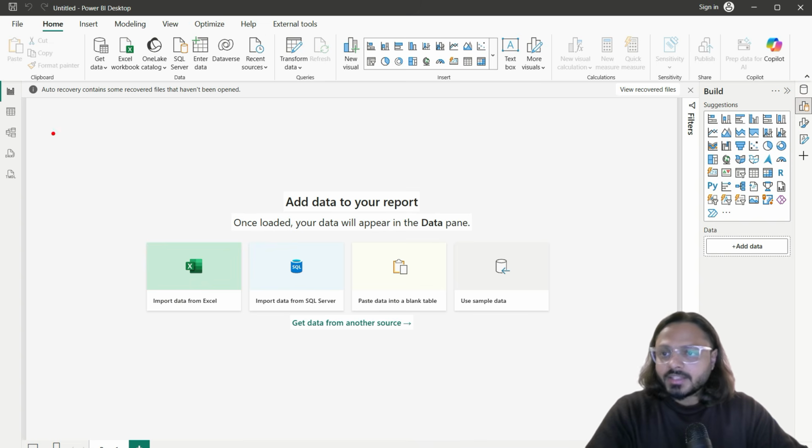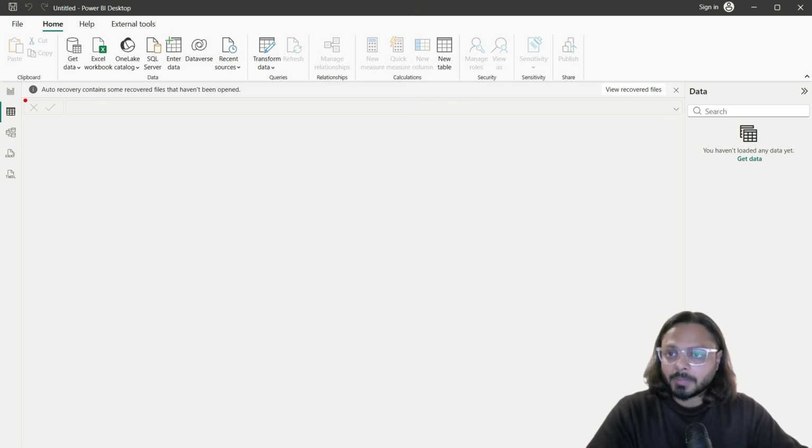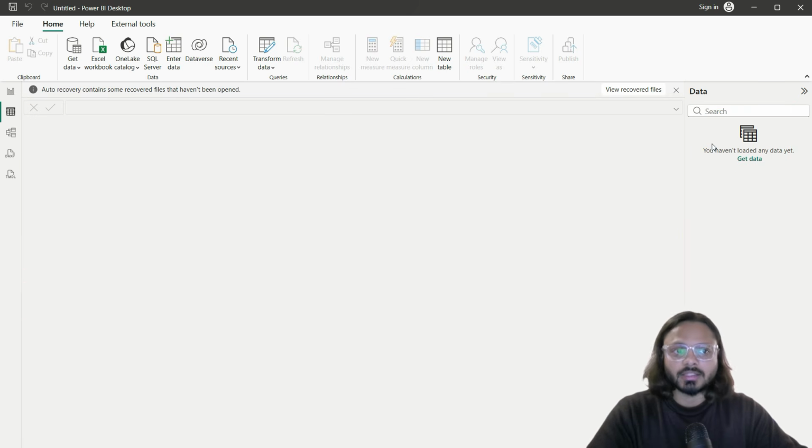Now on the left hand side, this is also interesting. There are 5 icons. The very important ones for now are the first, second, and third. The first icon is report view, as you can see over here on the tooltip. Report view will show you whatever you have built. You will have multiple pages. You can see page 1, then page 2 you can add, page 3. So you can add multiple pages, right? And then the second icon is table view, this is where you will see all the tables which are added in this model. Currently this is blank. You can see it says you haven't loaded any data, so get data. This is all blank for now.